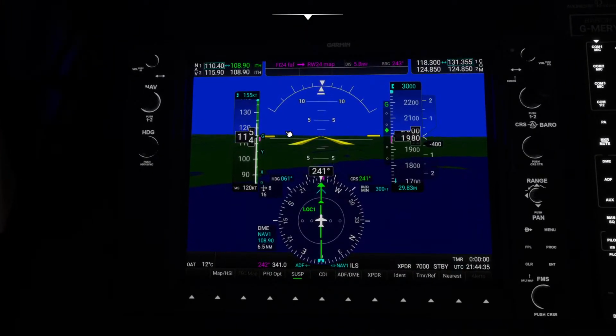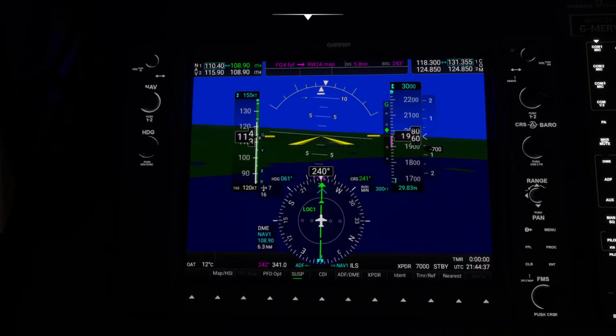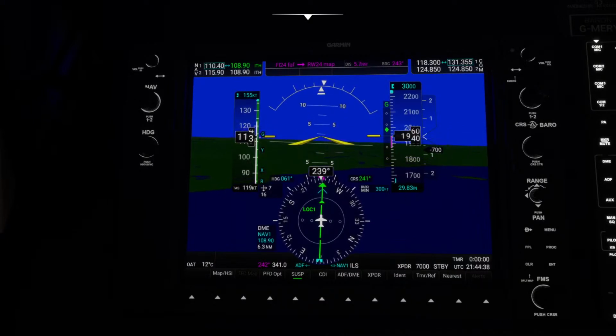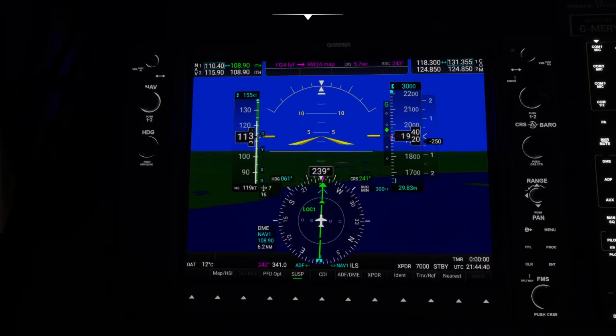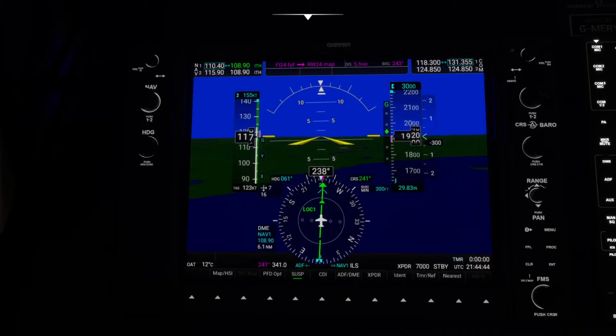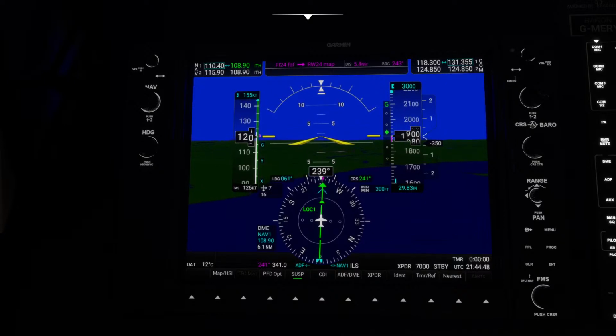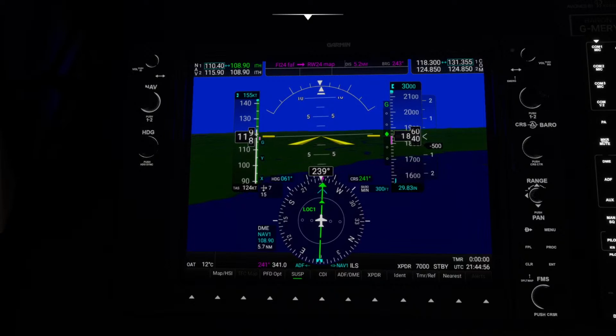Flaps approach. Add some power in. Look at that, we gotta be careful here. Okay, speed check.